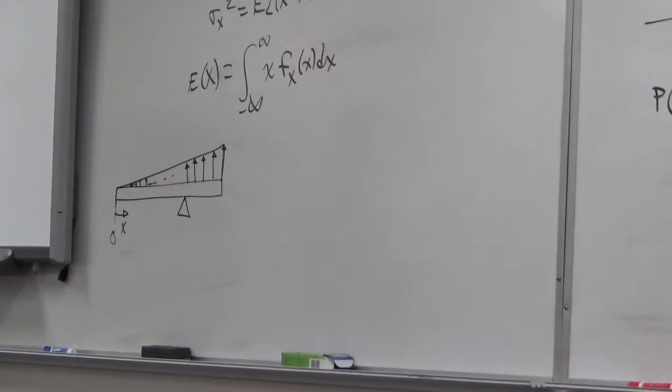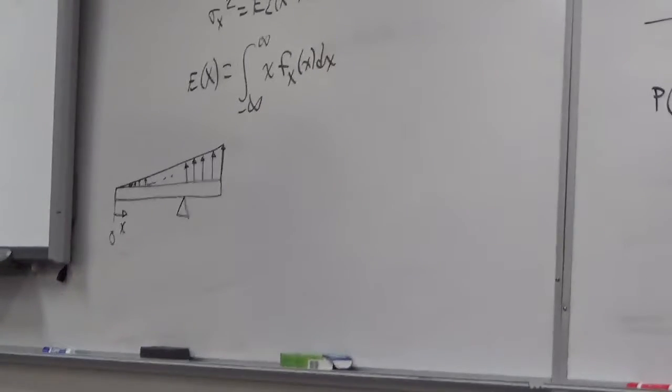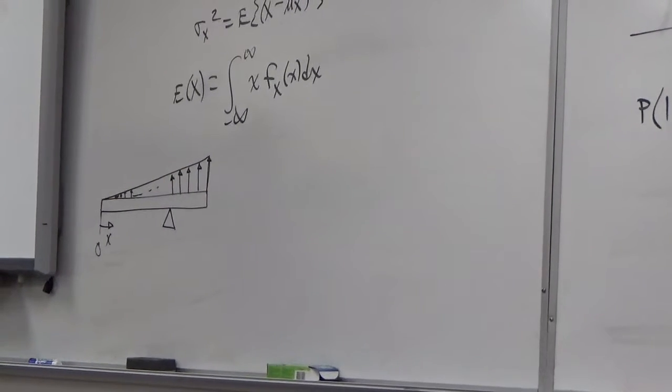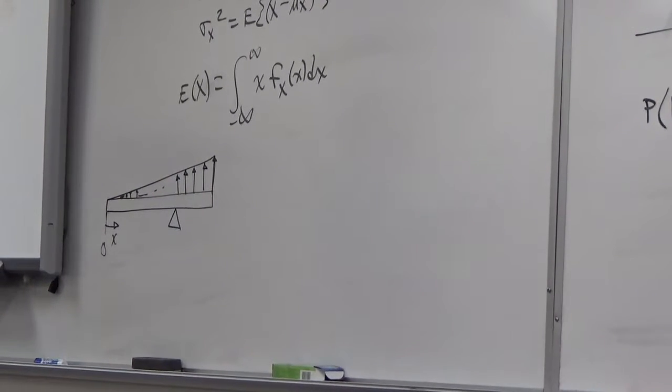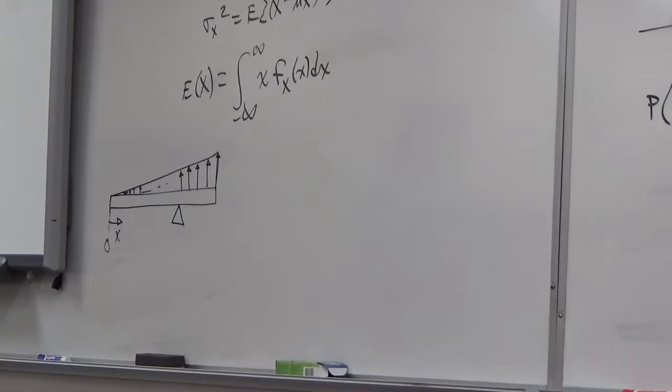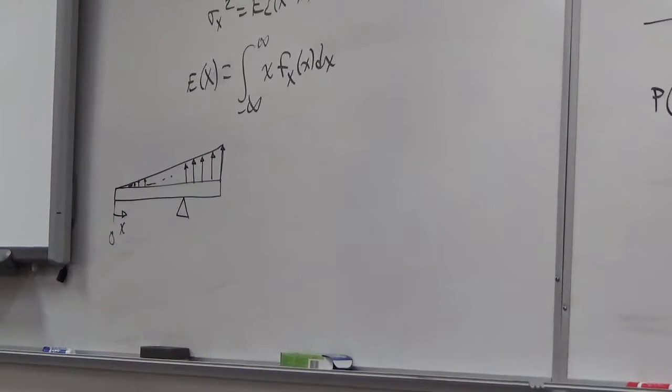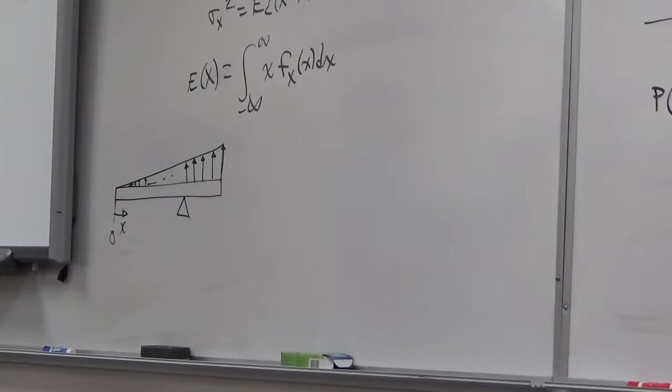Y'all remember center of mass? And then in calculus, you probably calculated a two-dimensional center of mass. You have some kind of a distributed plate, and you want to calculate in the x direction and the y direction where the center of mass is. Okay? In other words, where would I have to put my pen to be able to balance it perfectly? Okay, mathematically we're doing exactly the same thing.